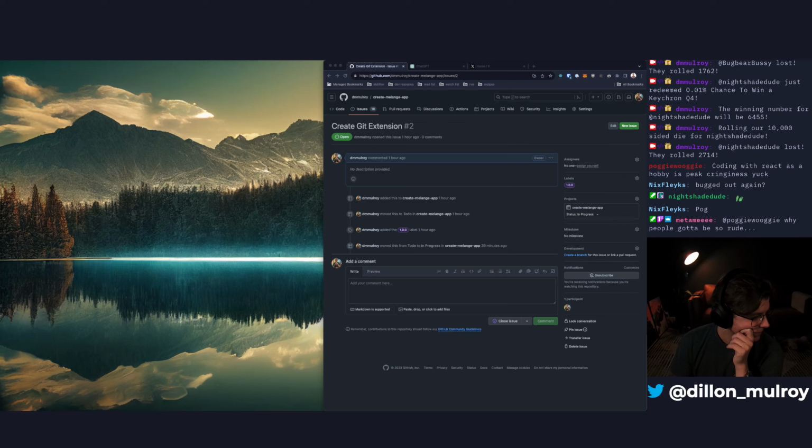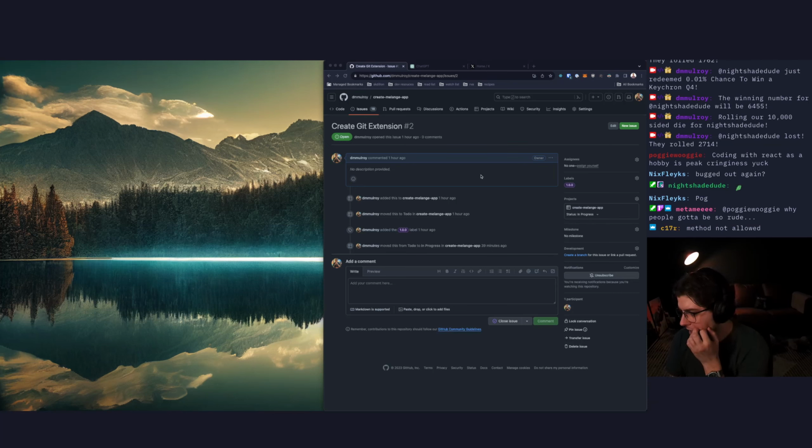What? Method not allowed? Is the GitHub auth login? GitHub.com. Yeah, let's re-authenticate. We'll use SSH, and we'll use that public key.